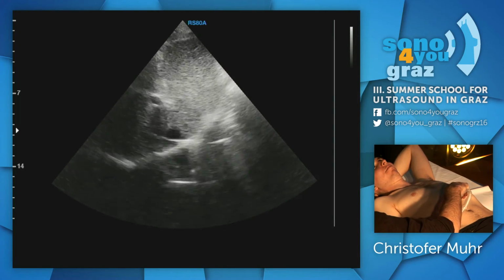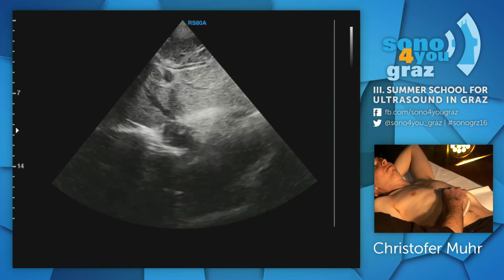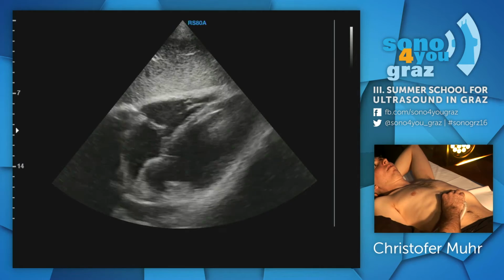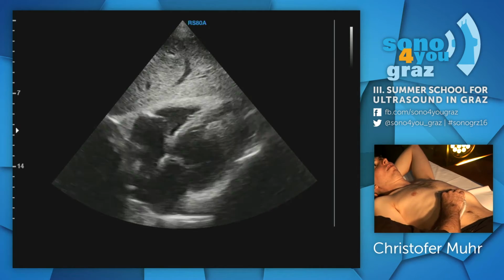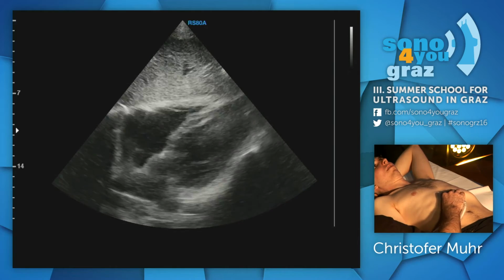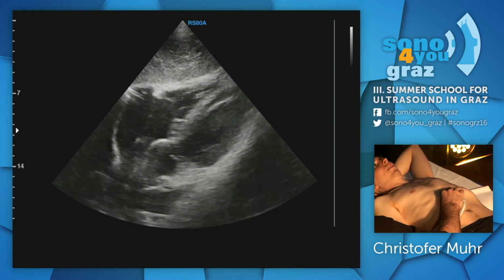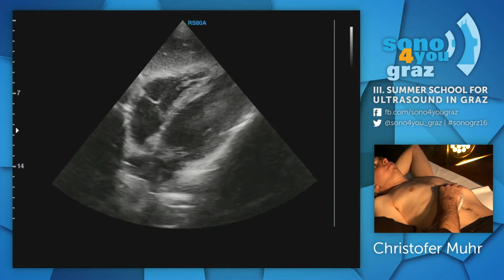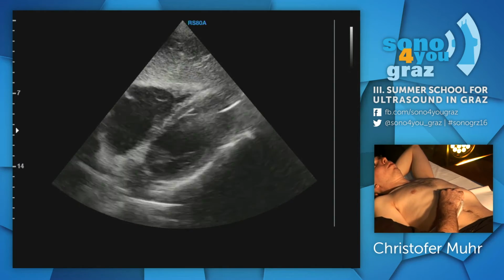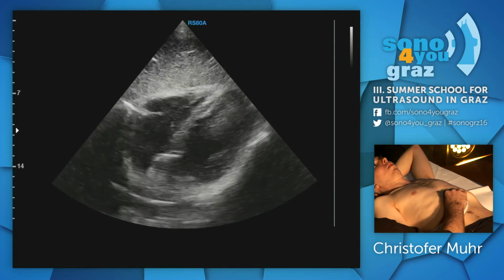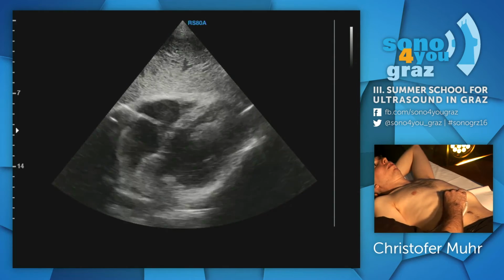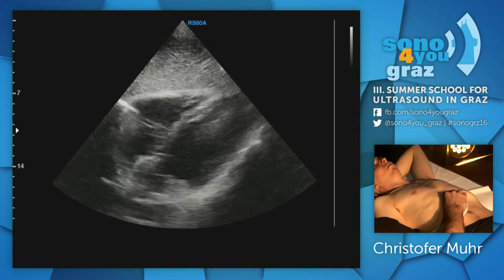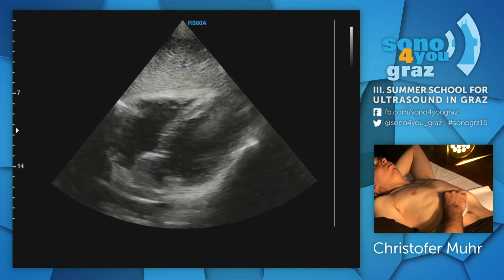Okay, so I start low, I find the liver, right? And then just scoop up the heart, all right? And then make small adjustments. I hold my hands very steady and make small adjustments. Sometimes you can ask the patient to take a deep breath, and it might enhance the picture because then the diaphragm pushes down and the heart gets closer. Okay, so exhale. And I usually don't care about the apex too much in this. I only want to see that it squeezes, that there's no pericardial effusion, that the right ventricle is sort of pie-shaped and nice like this, all right?